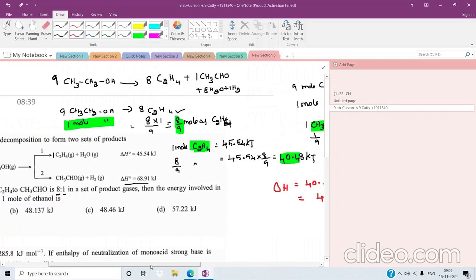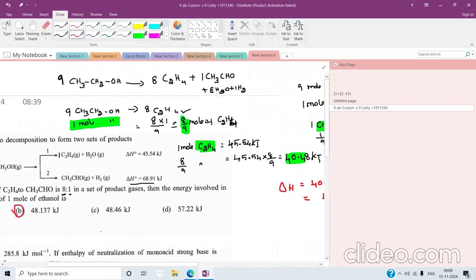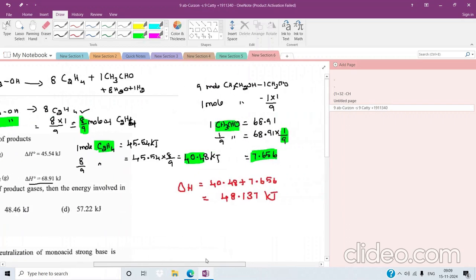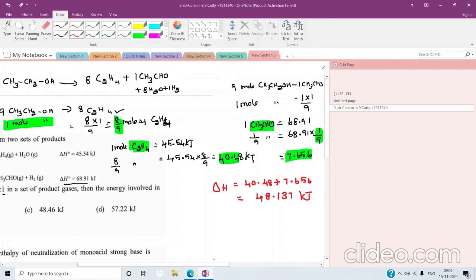So let us check whether our answer is right. Yeah. So look at this. If we had only 50-50% product, it is not necessary to bother about these things. You can just take 2 moles of ethanol and convert that for 1 mole. But here we are not getting 50-50% product. We are getting an 8 to 1 molar ratio. That is why I have chosen 9 moles of ethanol giving 8 moles of ethene and 1 mole of acetaldehyde. Hope you understand.